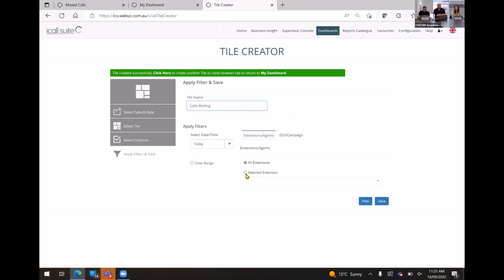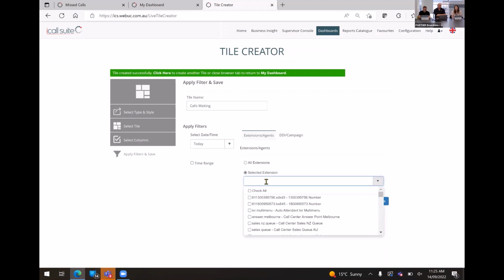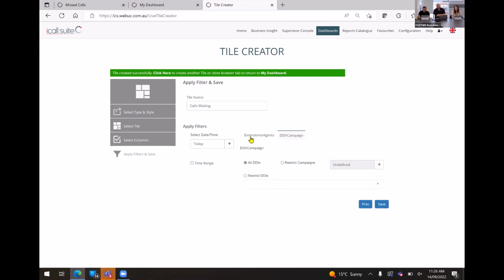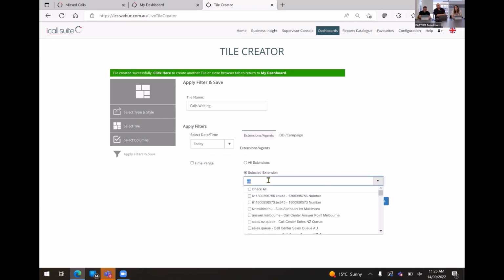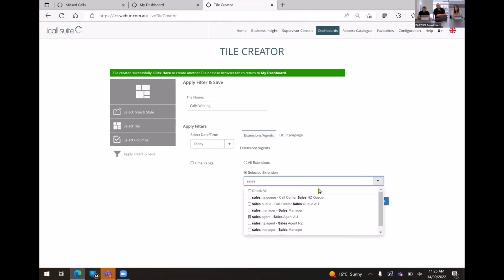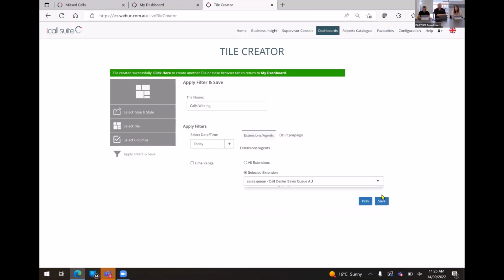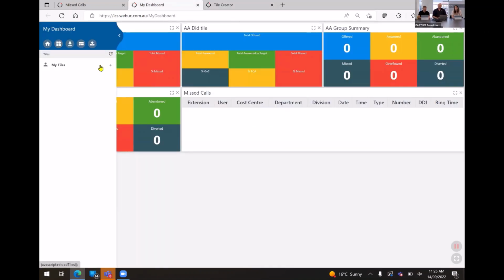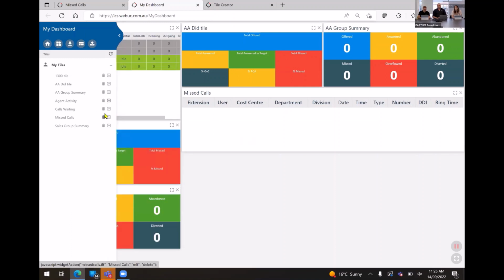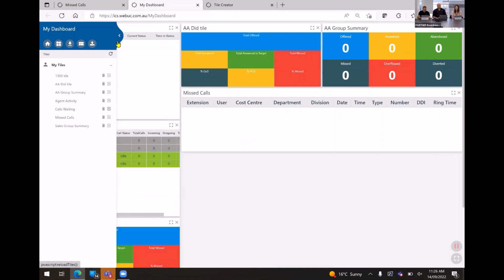And down below, we want to know the calls that are waiting on sales. Here we go. On save, dashboard, and refresh again. And we just add in the agent activity and our calls that are waiting.